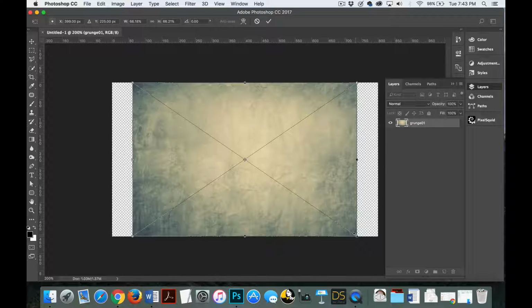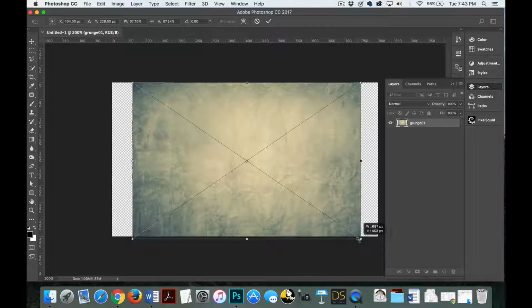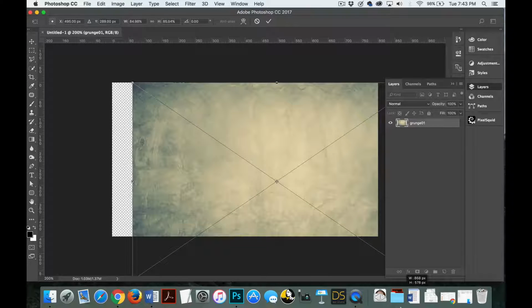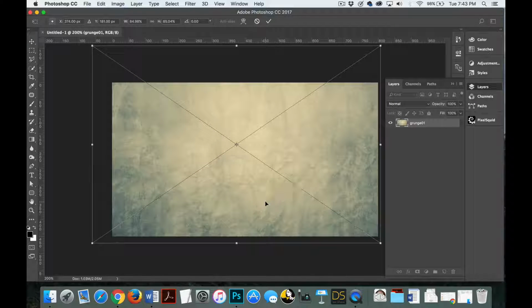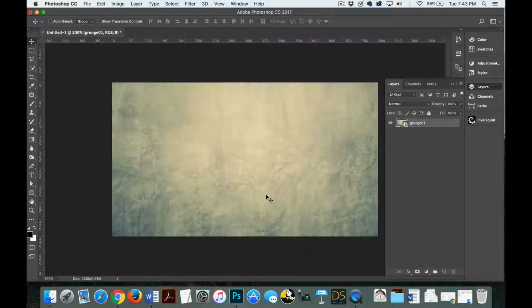As you can see, when it imports, it places the photo so that it sits proportionally. Let's grab one of the corners and hold down the Shift key to keep it constrained. And now let's drag the corner and resize it and place it the way we want it, then hit Enter. And that should work fine right there.